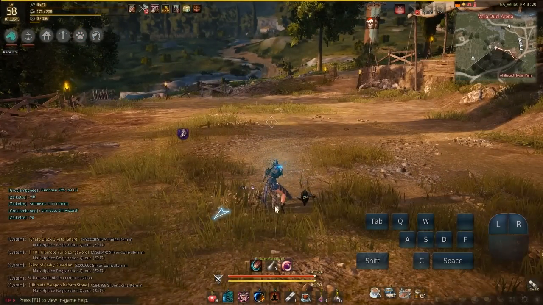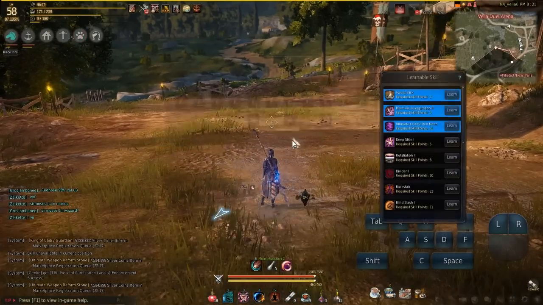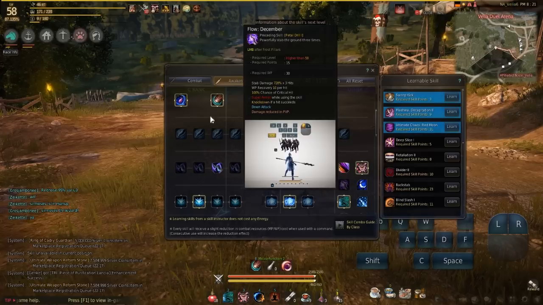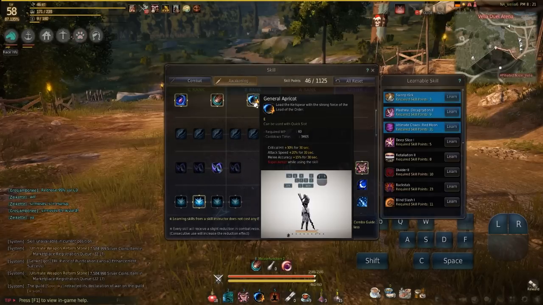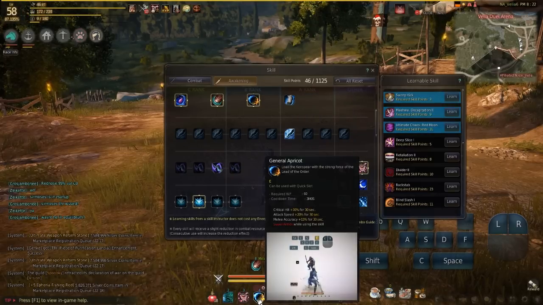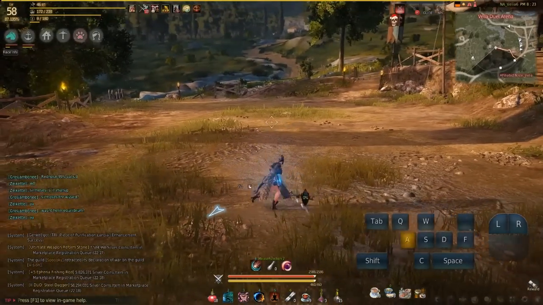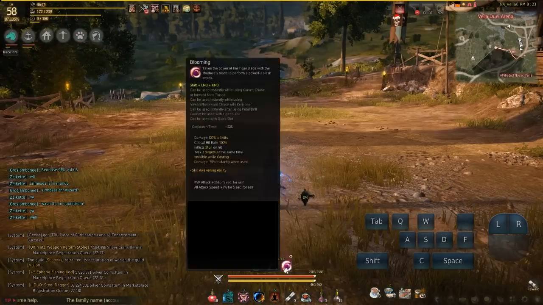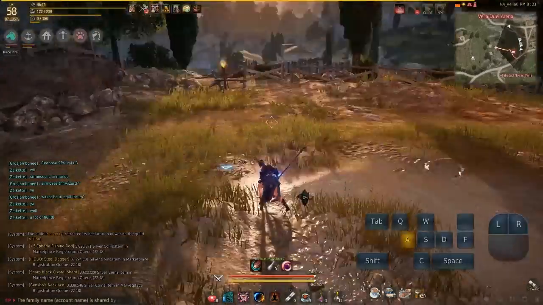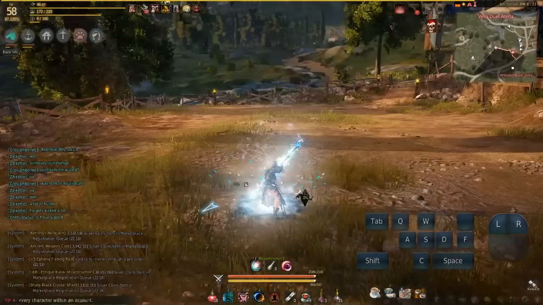The other thing to consider is that in our Awaken form, E is the hotkey for our General Apricot, which is our Awaken buff. The Awaken buff is very useful. I use it all the time. But for me, I use it on the number 4 key, so it's not a hindrance to me whatsoever. But that's my preference. You can use whatever key you want for this block lock. But the reason why you would want to use this is because you can do block, but you can spam it.